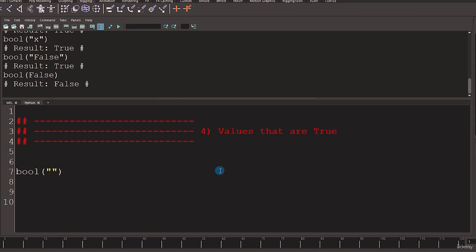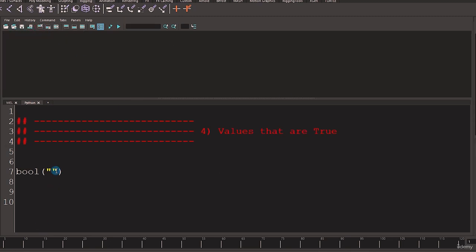Okay, let's put a bool without any content. So what have we said? Yeah, it's got no content, so it's false. Simple as that. Sorry, I should keep on trying to clear this for you, make it a bit easier. What about if we put a space in it? Is this going to count as content? Yes, the space is always going to count as content. It doesn't matter what the content is. The content is content. This is a space, and it is seen as true because it has some sort of input.